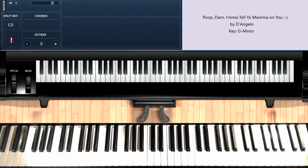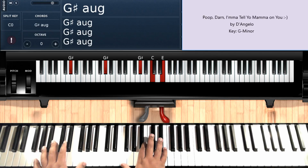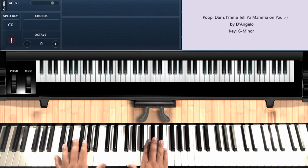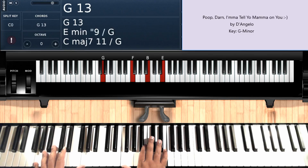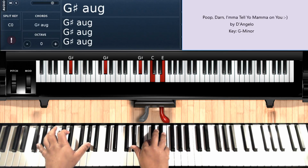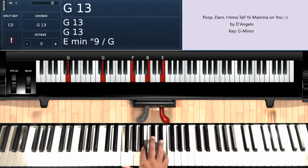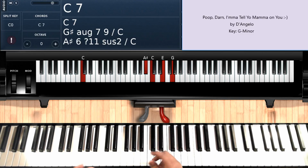So here you go. This is how that progression is supposed to be played. C major, A minor, G sharp augmented, G13, six hi-hat hits. If you're listening to the track, you hear it's six of them, not 10. And it's really like four times before you get into that. But if you know the song, you already know how to fill that part out.